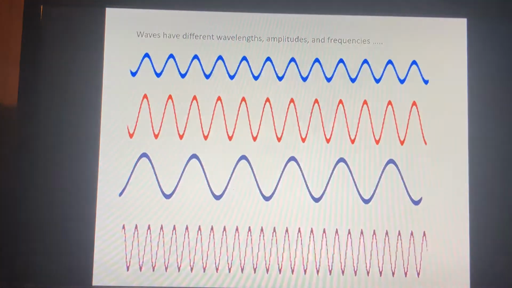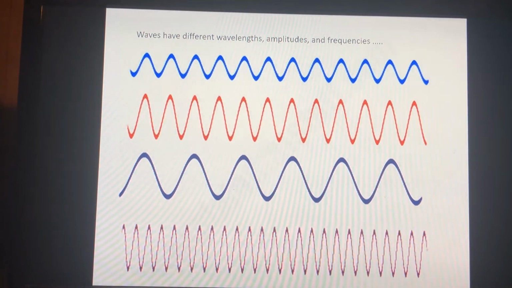Here is where I had hoped to be able to show you a video. The video didn't embed in my PowerPoint, so instead I'm just going to give you a link to the video so that you can watch it. It's only 24 seconds long, but I think it'll be very helpful to show you the difference between a transverse wave and a longitudinal wave, since we can't be together in class and I can't show you in person.